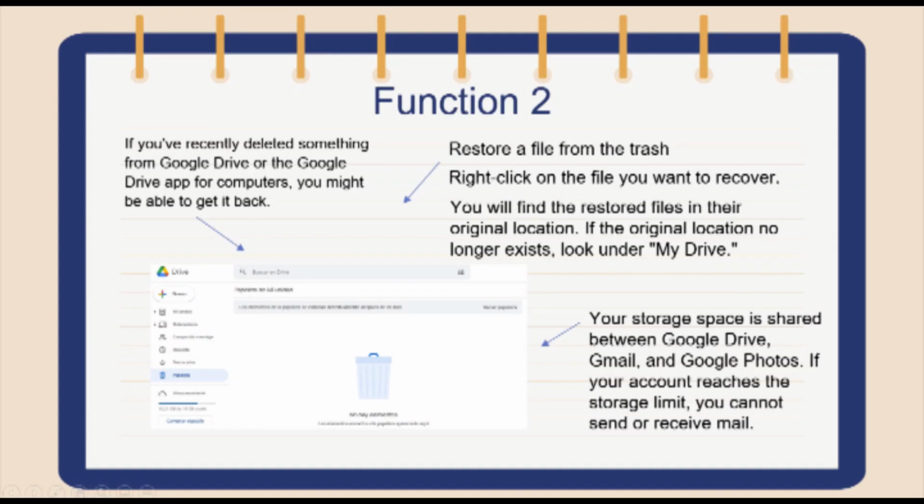Function 2. If you recently deleted something from Google Drive or the Google Drive app for computers, you might be able to get it back. Restore a file from the trash. Right-click on the file you want to recover. You will find the restored files in their original location. If the original location no longer exists, look under My Drive. Your storage space is shared between Google Drive, Gmail, and Google Photos. If your account reaches the storage limit, you cannot send or receive mail.